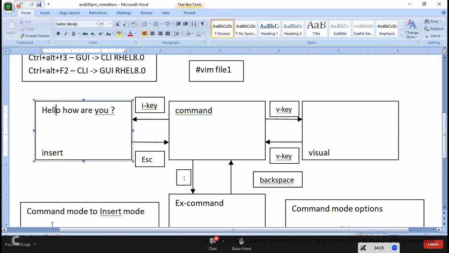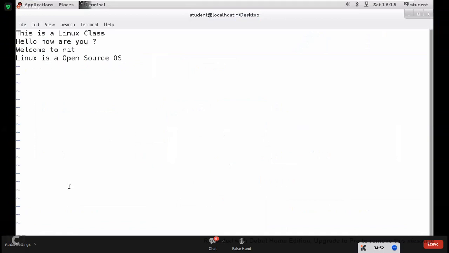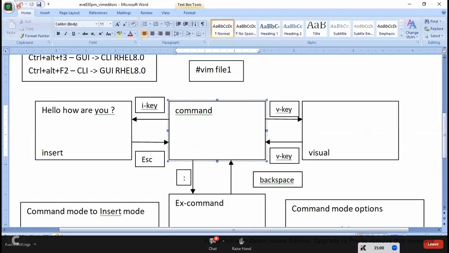So now we need to come back to the command mode again from insert mode. We need to use the Escape key. If you use the Escape key on your keyboard, you're back to command mode. So let's see here. Escape, insert is gone. If you don't have anything, it means we are in command mode. I hope you're clear, guys. So yes, no.